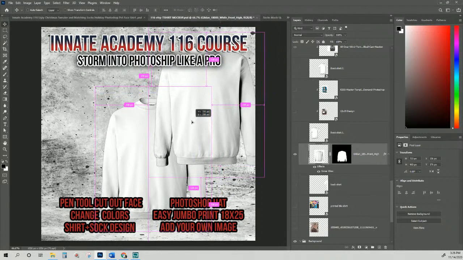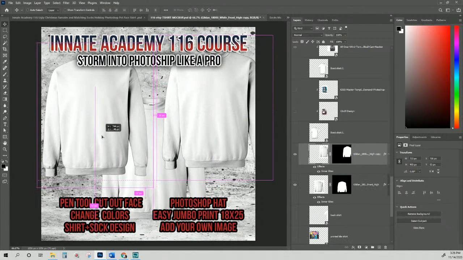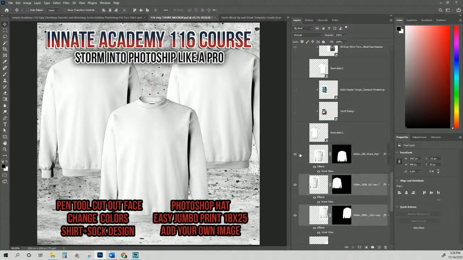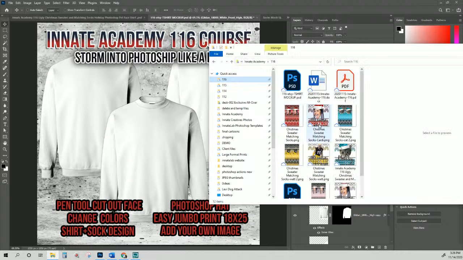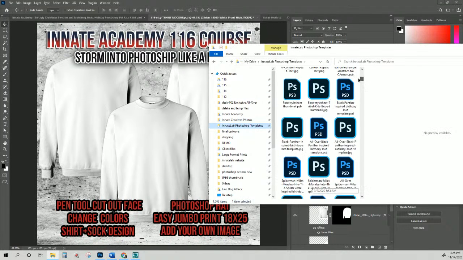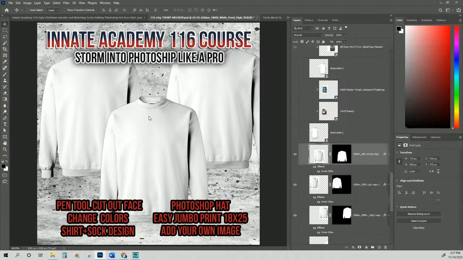So 1, 2. Sometimes it gets a little busy, and I'm guilty of being a little busy sometimes, because I try to show in one glance everything a customer can get, since sometimes you don't get a second chance to advertise to a customer. So I do my best to make the most out of it. I know that I'm going to have 3 pair of socks as well, so I'm going to bring in my socks. Let's scroll all the way to the top here. 1, 2, and 3. Just drag and drop those in.